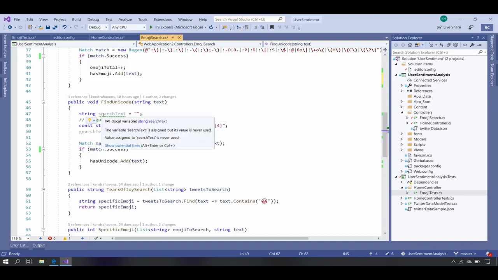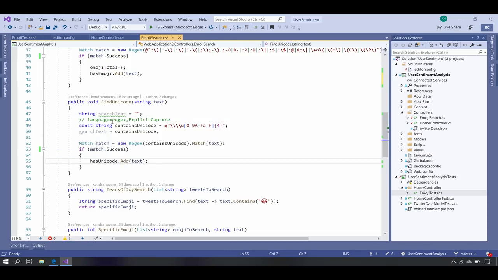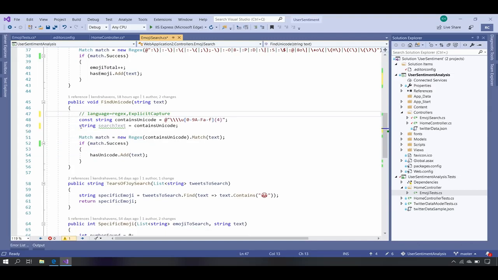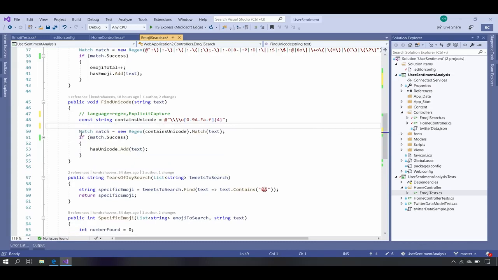You may notice I'm getting some warning text here. So I never actually use this variable, and I'm also reassigning it in some place. So I'm getting two different code fixes here. One is to remove the redundant assignment. So that's what I'm getting dots on. So when I take that, it eliminates one assignment that I never used in my code, and the warning is for because I never actually use this variable at all. So now we have dead code analysis that will actually see what variables you aren't using and what you can erase. So this will definitely help you clean up your code.